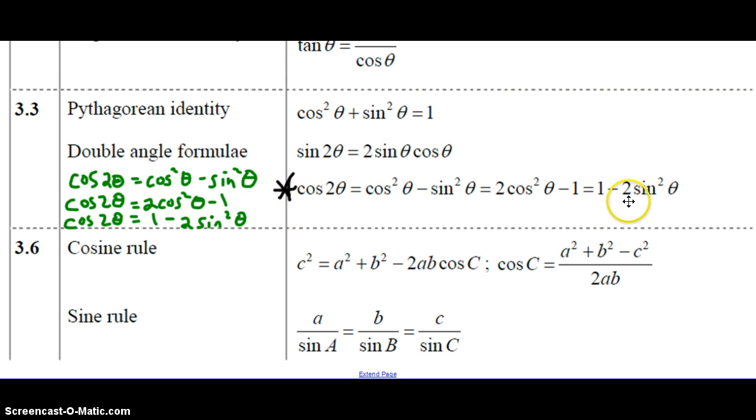Another thing to notice is our cosine rule is written for C. You have used these rules where they're written for C squared, B squared, or A squared, but it's only going to be given to you in this format. We'll be talking about starting here from this formula and then realizing how you're going to adjust it based on what triangle they give you.